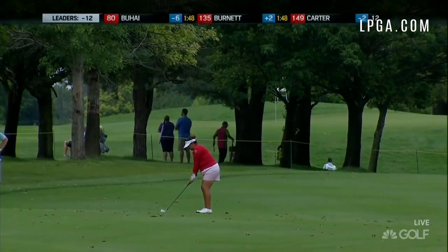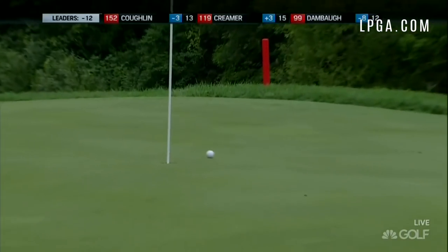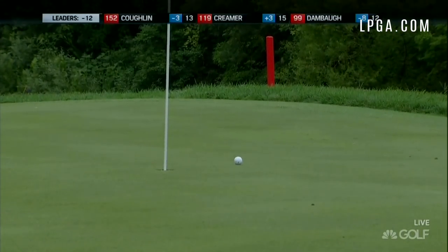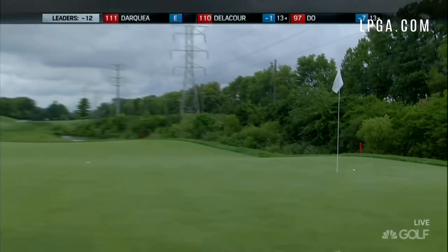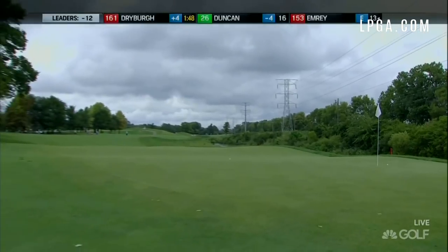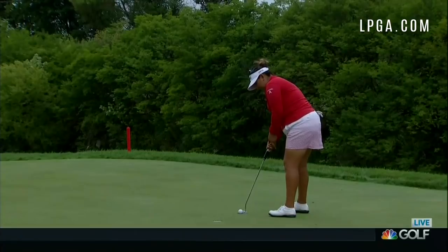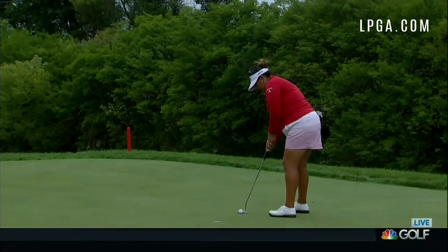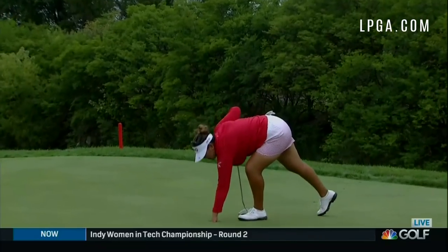Now Salas at the sixth — quite a short, compact swing, but it's very efficient. So she shot 62 yesterday and made 12 straight pars to start her second round. Looking for a third straight birdie, and this to take the lead outright again. Inside the leather — inside the cup. Lizette Salas.